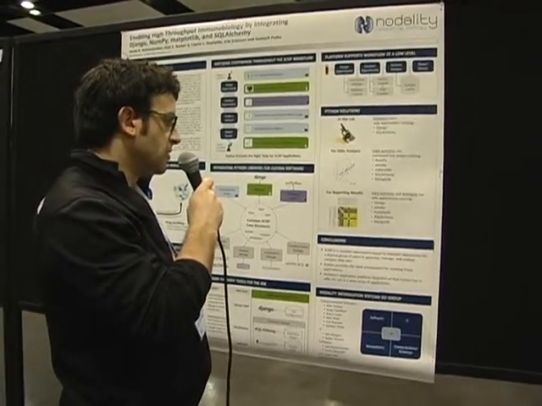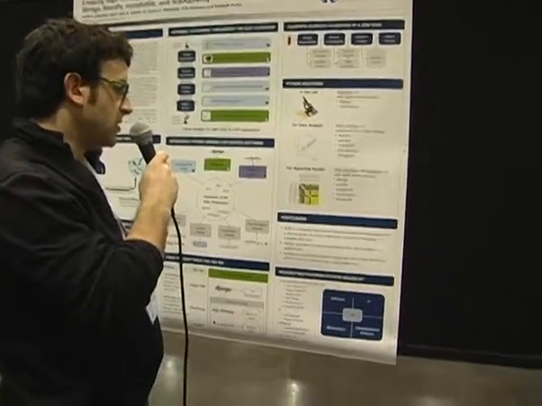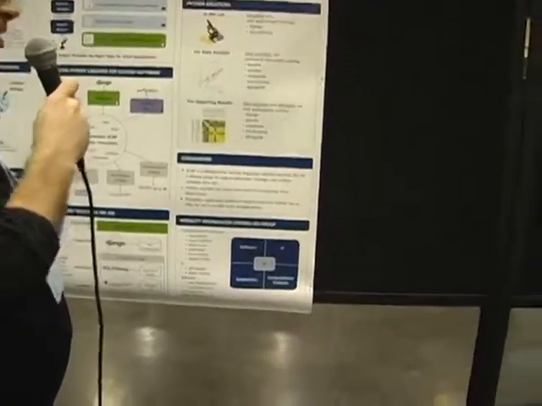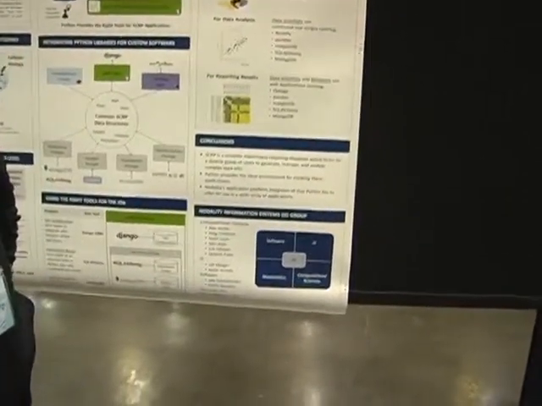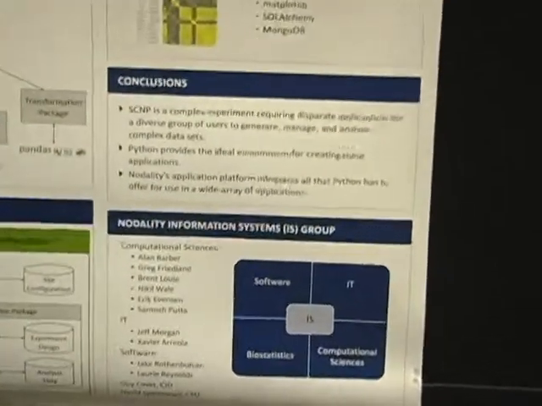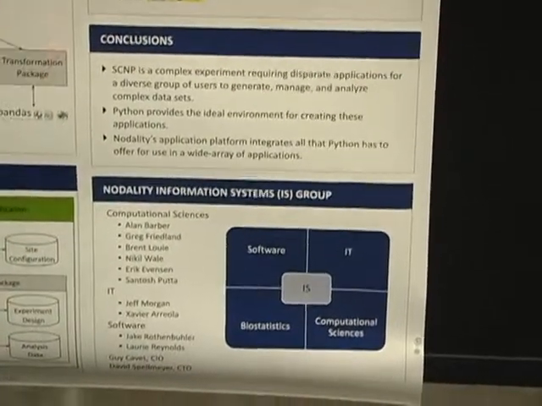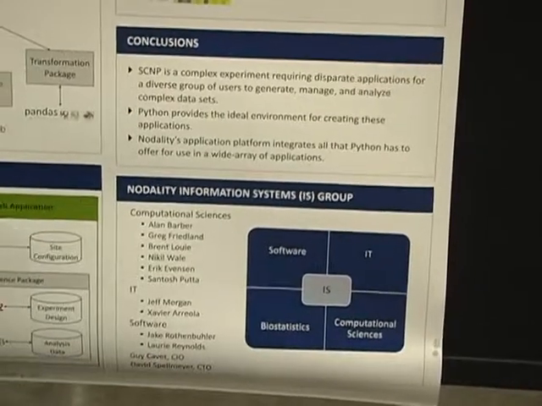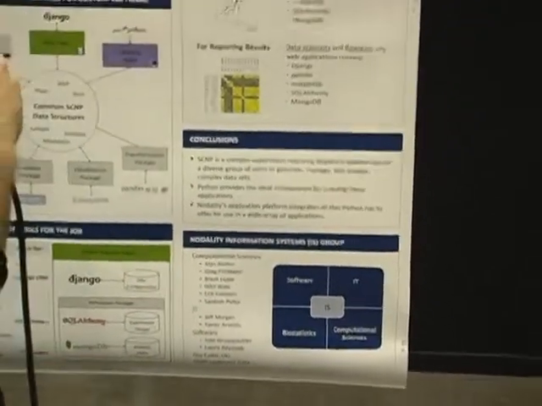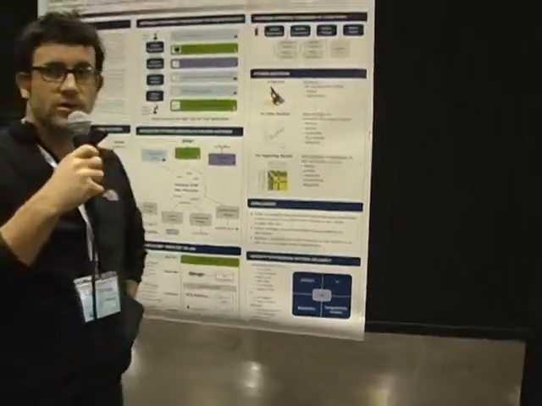So to wrap up, SCNP, our technology, is a complex experiment and requires disparate applications for a diverse group of users to generate, manage, and analyze complex data sets. And Python really provides the ideal language, and all its libraries, to apply to this process and this problem. We use quite a variety of tools to do this.